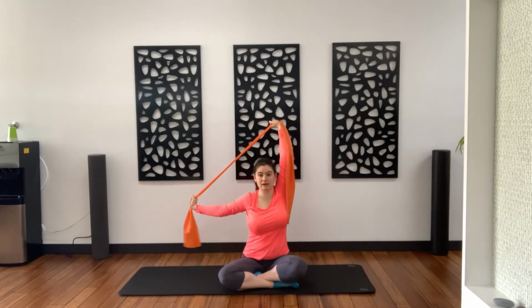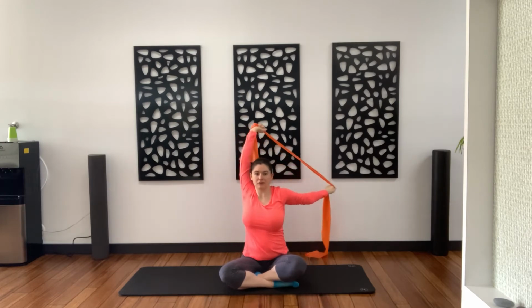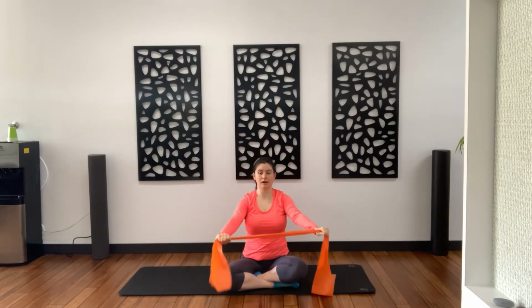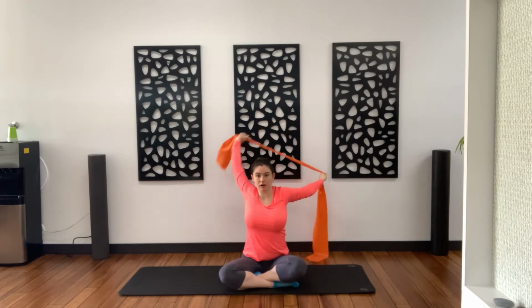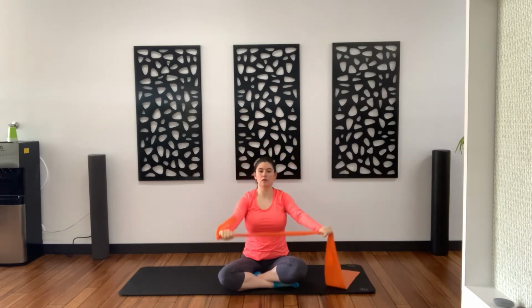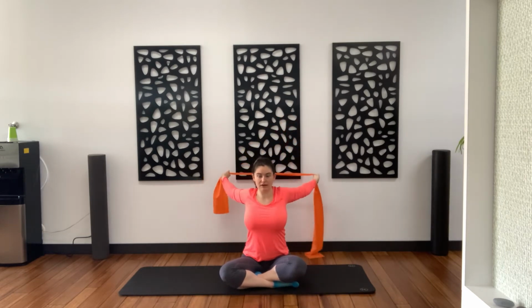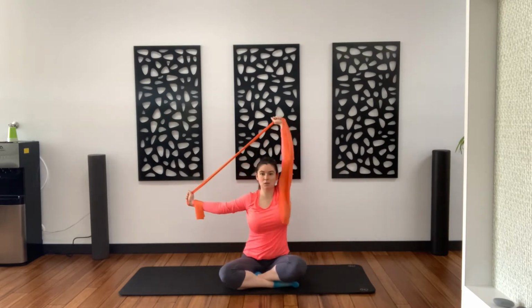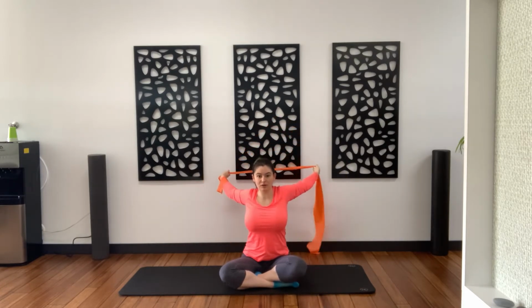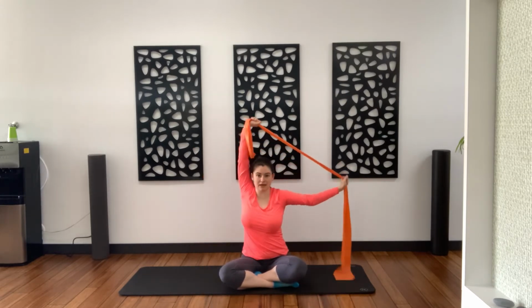L to the right, V in the back, L to the left, and in the front. And we have 1. And 2, 3, 4, and 1, 2, 3, 4, 2 more times, 1, 2, hold there, 3, 4, and 1, 2, 3, 4. Let's reverse to the left, L shape to the left.